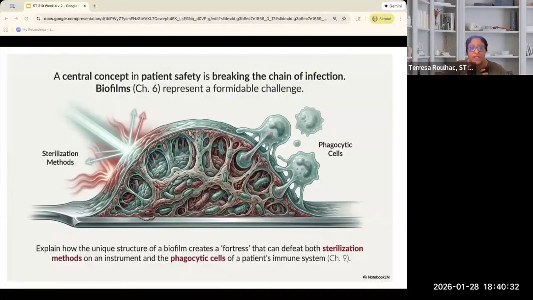The key thing is we're one of the last barriers before biofilm can ever form. So we're very, very vigilant. We pay very close attention to detail when it comes to protecting our patients. We think about how instruments are cleaned, inspected, handled, and how they are stored. This determines whether microbes ever get the chance to go in and build their invisibility fortress.